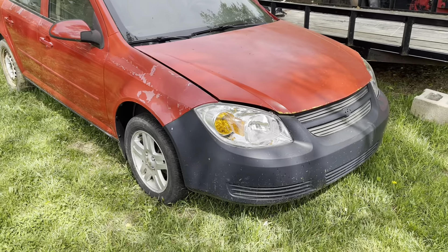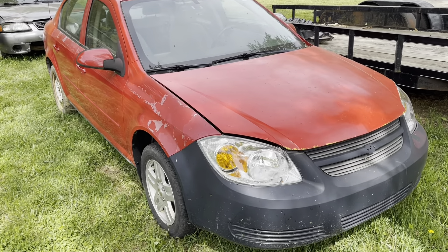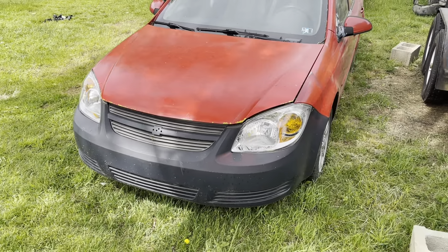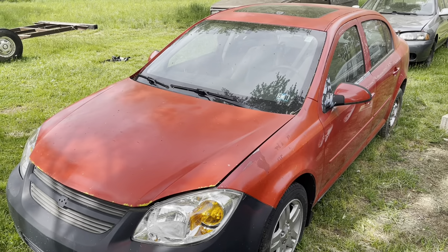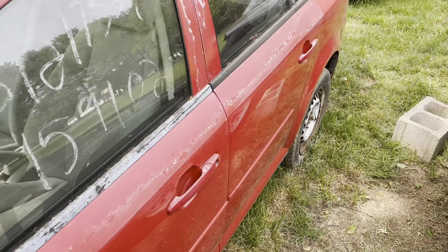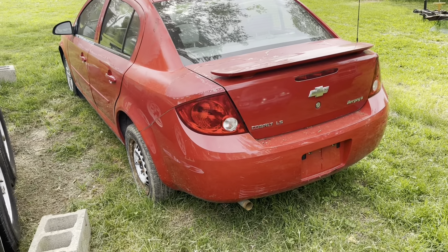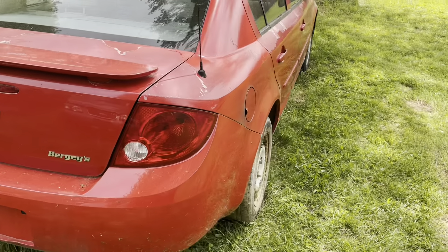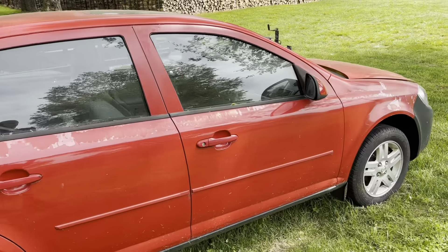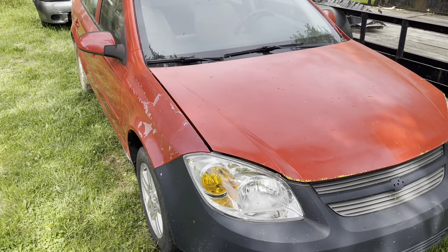As I always say with these videos, you get a car that's in decent shape — the plastic bumper up front, the rear plastic bumper, the headlights, the taillights — you post it and you might sell some things. I just had someone say they wanted the front headlights, so we'll make a little bit of money there. We're going to strip those off. It is a small four-cylinder. We plan on running it at Venango, hoping they'll run the four-cylinders on their own if there's enough cars. Just a first brief look before we start tearing it apart. I don't necessarily think this one's a winner — you never really know — but I think it's one we can have fun in regardless. Got it pretty cheap, runs good.